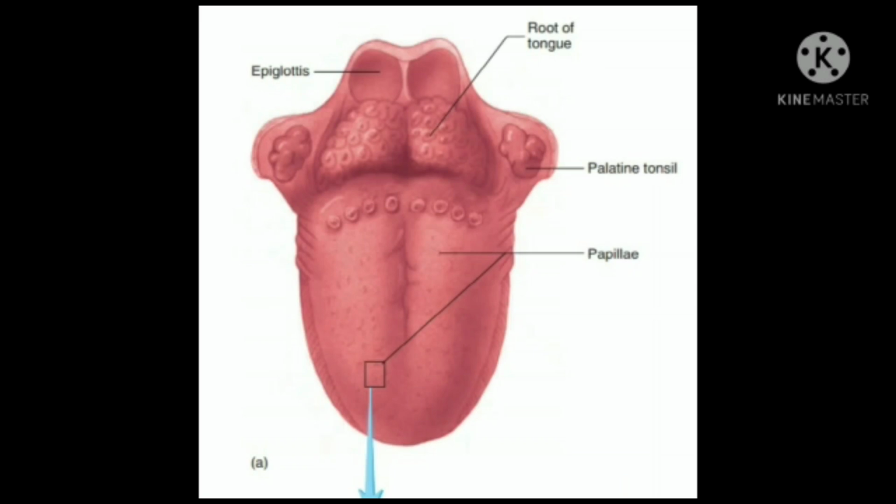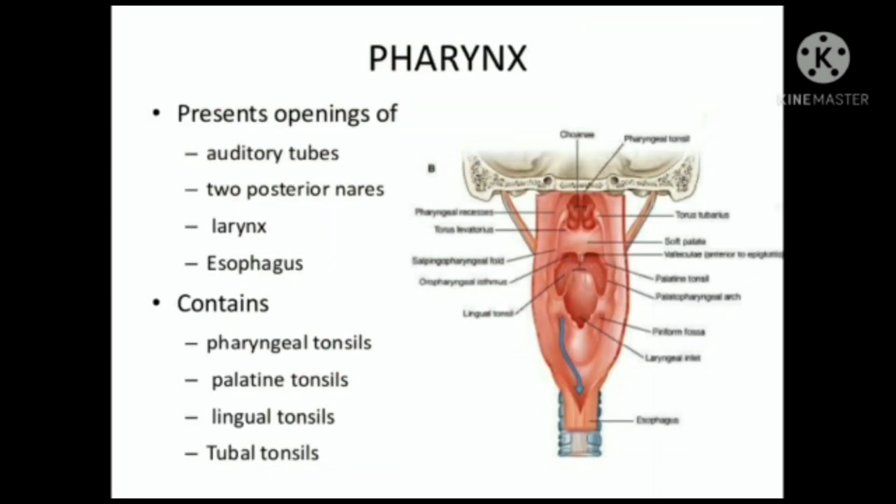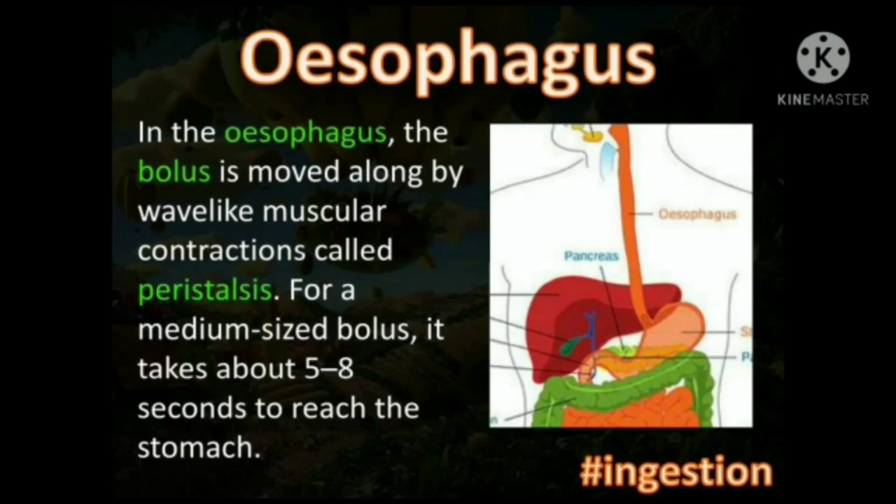The tongue is a thick muscular structure present on the floor of the buccal cavity. It is occupied with taste buds. It helps in tasting food, mixes food and saliva, and helps to lubricate the food. The next part of the alimentary canal is the pharynx, a funnel-shaped part where the food and air passages cross each other. The next part is the esophagus, also called the food pipe.